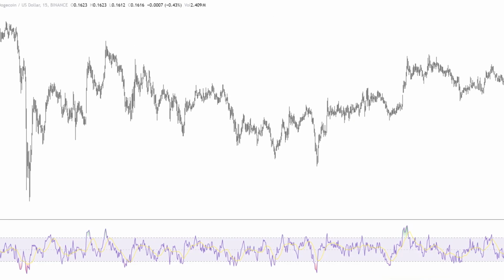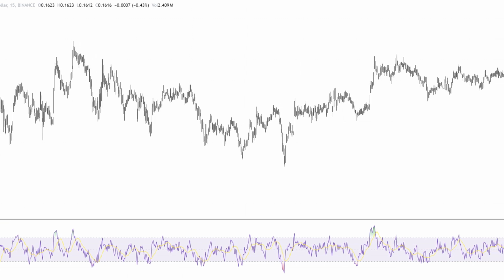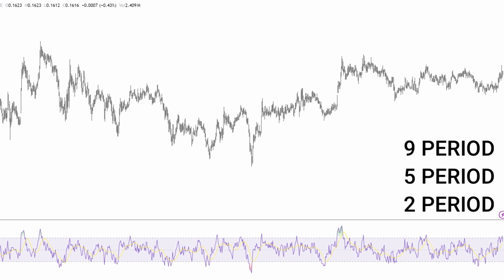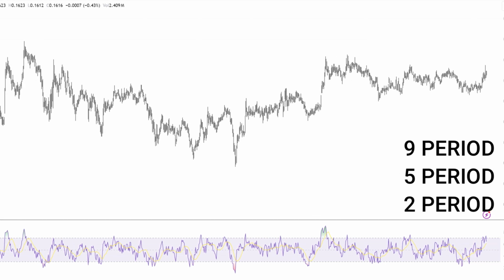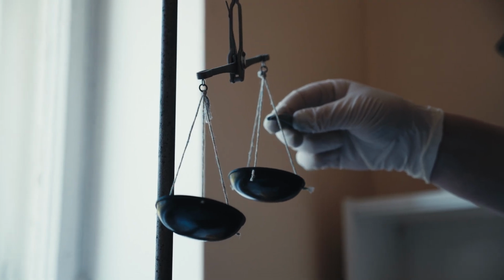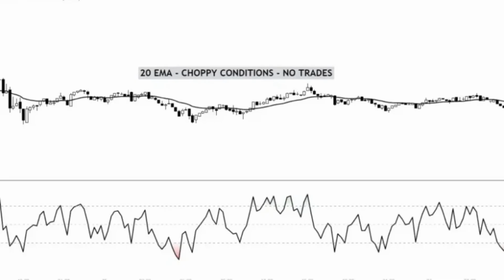Now, as we talked about earlier, the markets in crypto can be highly volatile. So to account for this, you might want to shorten the standard 14-day period to be more responsive. So 9 periods, 5 periods, that can help you spot changes a lot faster, but just be aware, this can also generate more readings of overbought and oversold and divergence. So you've got to be careful with that. But you just got to strike a balance, right? You've got to find settings that are going to work for your strategy. And remember, it's just one tool in the toolbox. Think of other indicators like moving averages, Bollinger Bands. These can help you weed out lower probability trades.